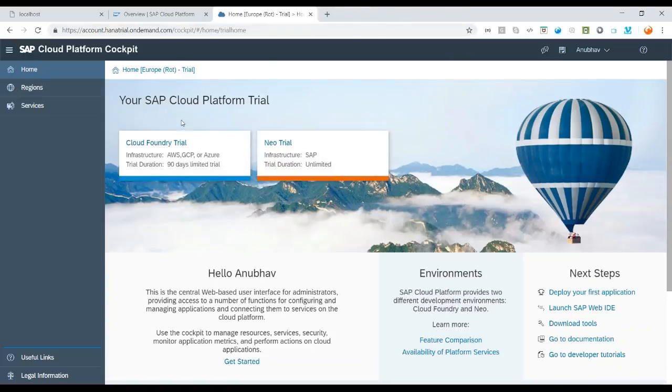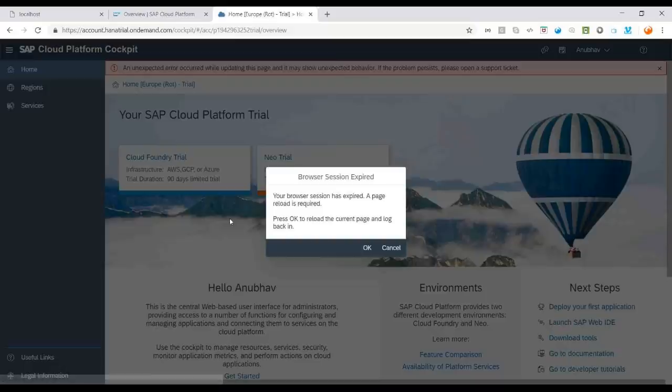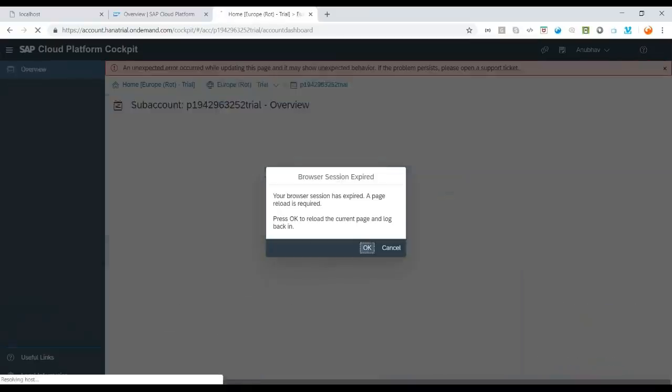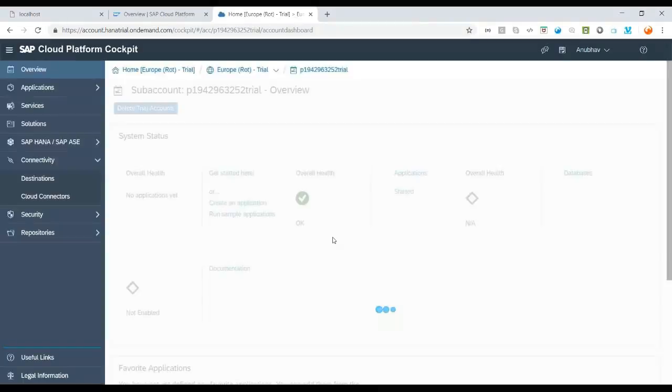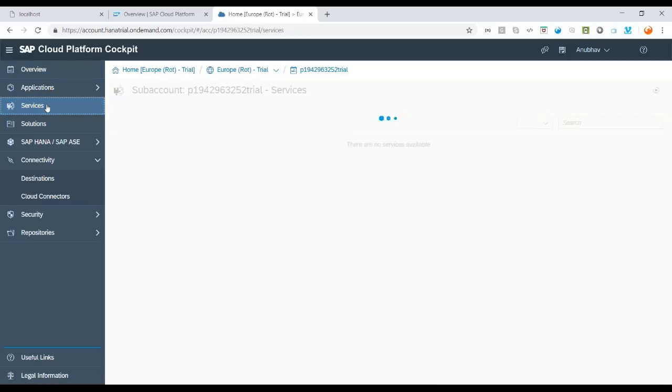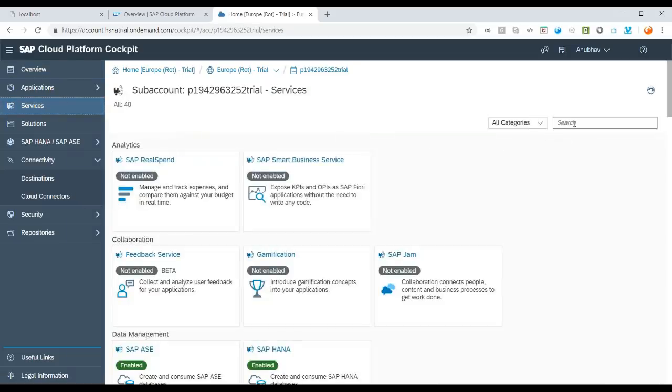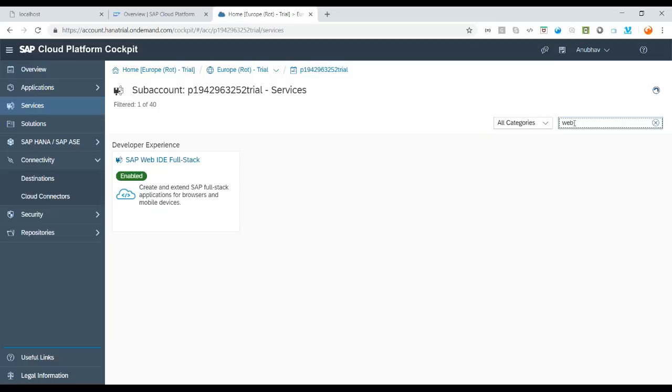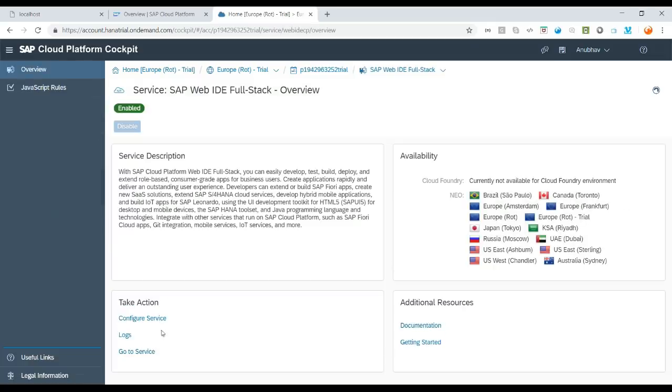So here we are now, our development environment. I'll switch to this. What is this screen? Where did we get this screen from? All of that we will cover in detail in our next chapter. Right now I will focus more on creating our first application. Let me go to the services and launch our SAP Web IDE full stack. That's our development environment.